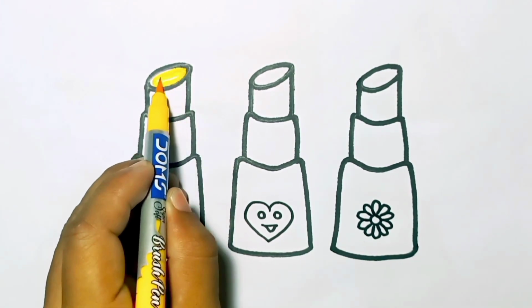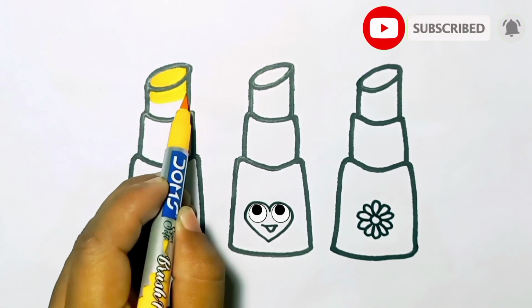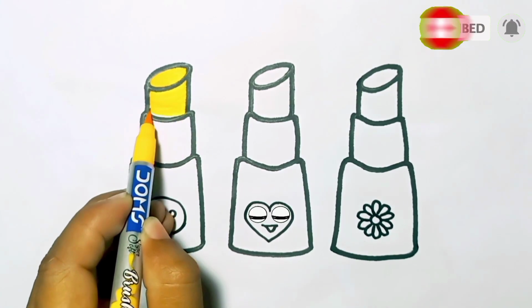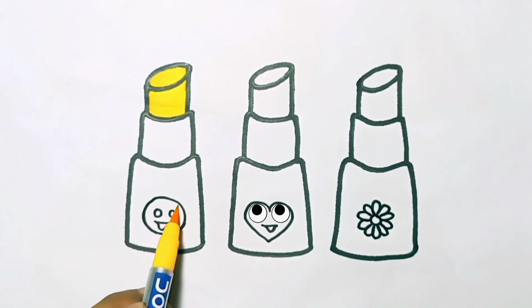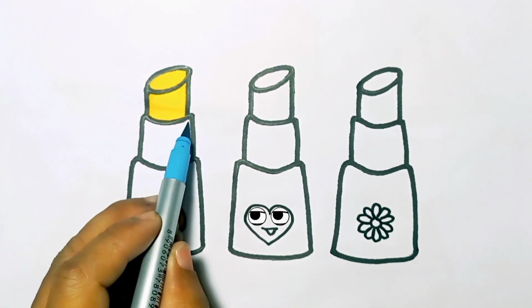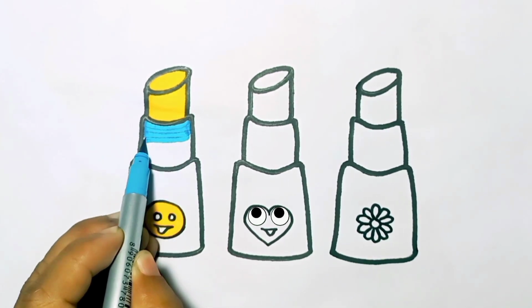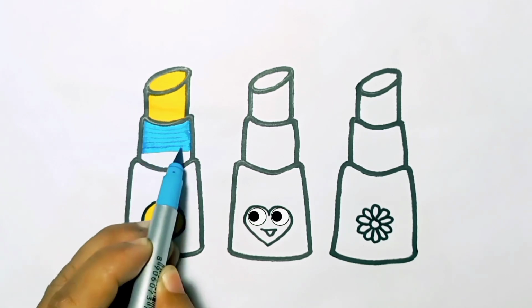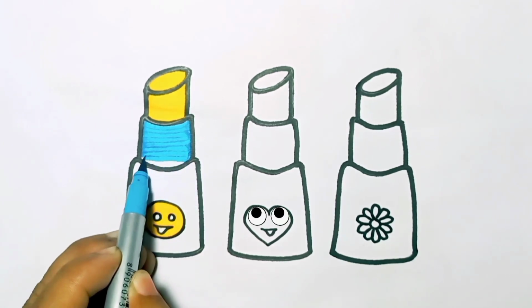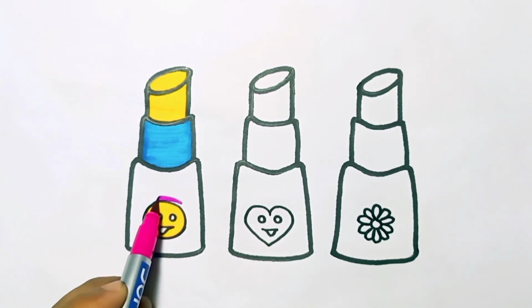Yellow color, Y, and Z. Now I know my ABCs. Next time, won't you sing with me? Okay. Yellow color, A, B, C, D, E, F, G, H, I, J, K, L, M, N, O, P, Q, R, S, T, U, V, W, X, Y, and Z. Now I know my ABCs. Next time, won't you sing with me?